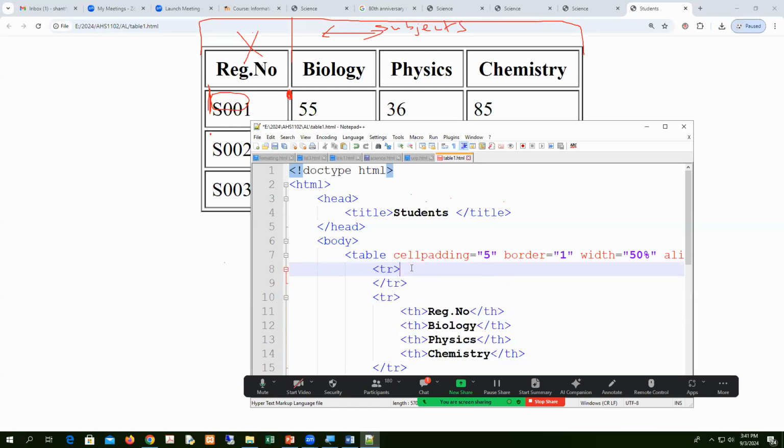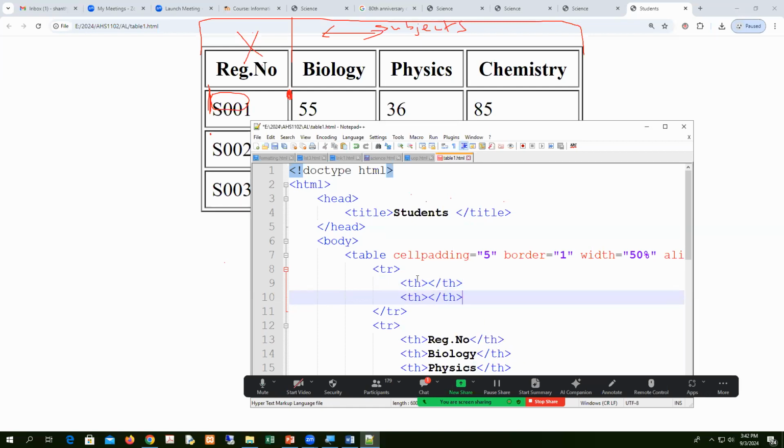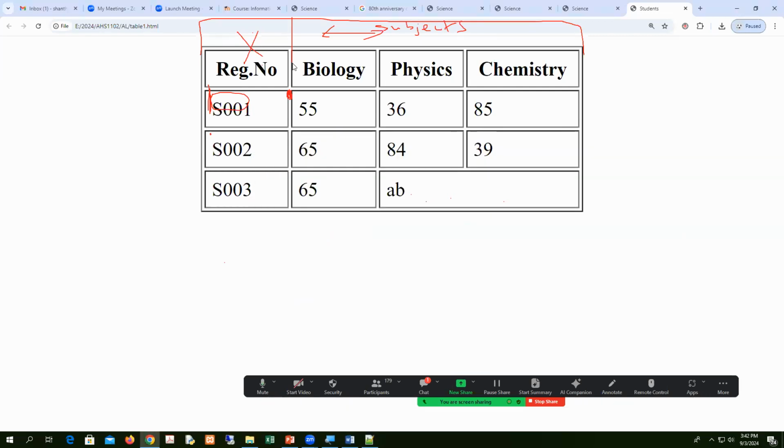How many cells are needed? Two cells, table header, first header, and close this. Similarly, I have to insert another header. The first header should be registration number. This one should be subjects. You save this and refresh.